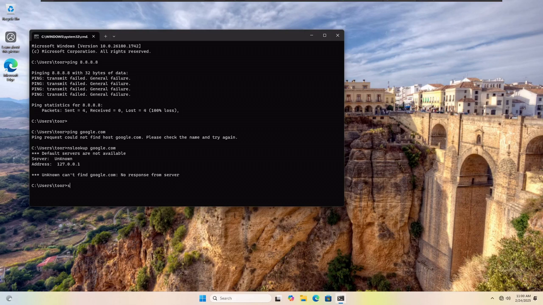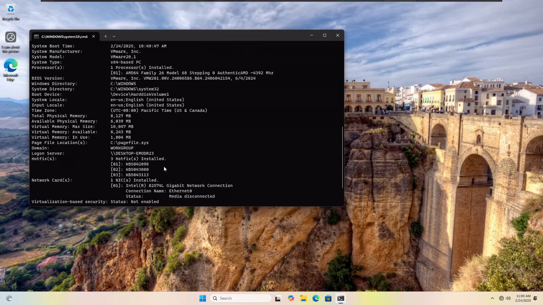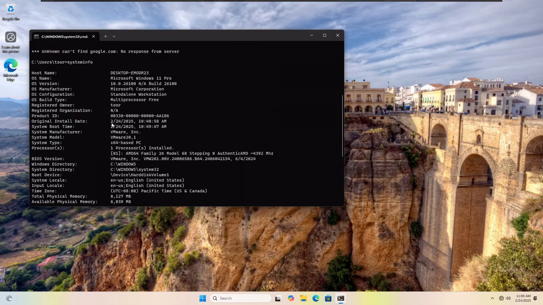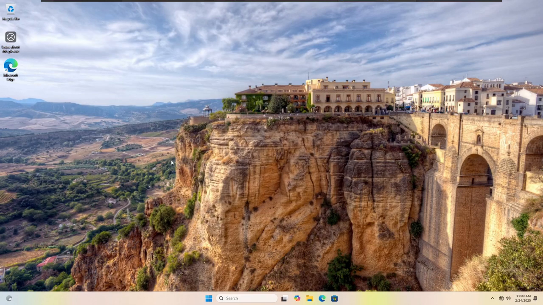Let's now run systeminfo so that we can pull back the system information. The reason we're doing this is to prove the installation date. So we have an installation of 2/24/25. And if we look down here, we've got 2/24/25. And if we look at the time, it's 10:40, and now it's 11. So it's been used for about 20 minutes after the original install date. So this is a totally clean system with absolutely nothing on it except for the out-of-the-box configuration for the contents that would be on a 24H2 build.